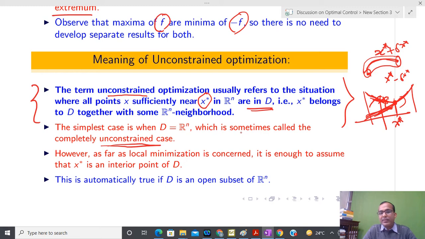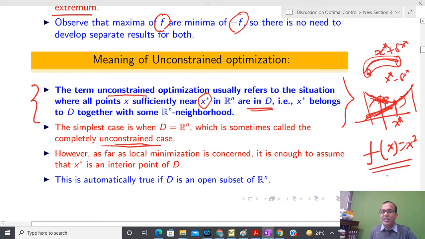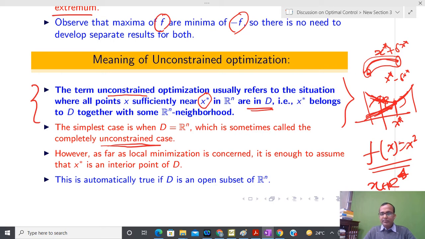Please try to find that kind of function by yourself, because during school time you might have seen several such functions. At that time it might be possible that I have maxima but not minima, or minima but not maxima. Just for the sake of example, consider R^1, f(x) equal to x squared. Is it possible to comment about minima for this function? Anyone, could you please comment? Yes, minima is possible, maxima is not possible. So even if my space is R^n, it might be possible that I have minima but not maxima.